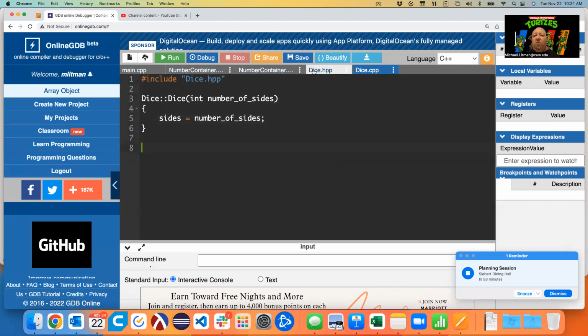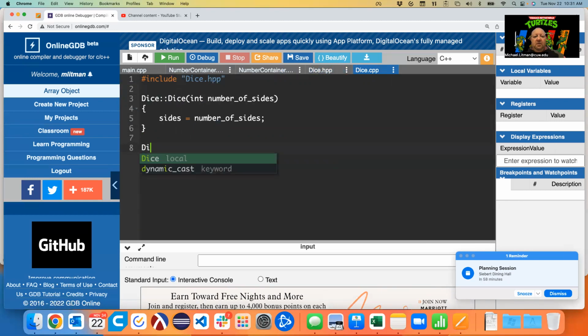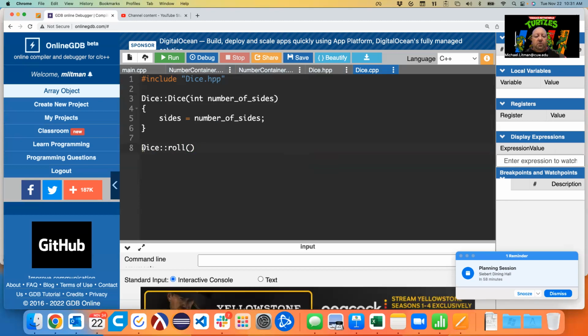And then I'm going to have my roll method. All right. And notice the return type comes before it. So dice owns this method called roll that I'm implementing, but its return type is int. And that comes outside of that little syntax.